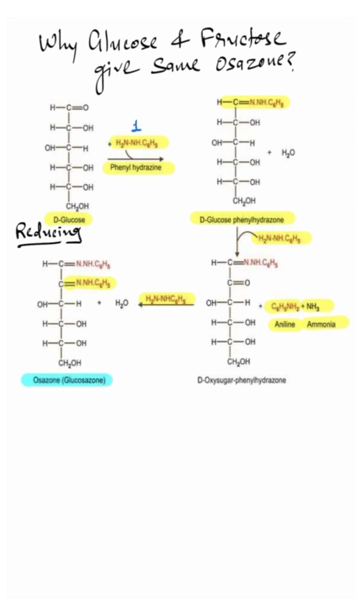In this reaction, one, two and three molecules of phenylhydrazine react with one molecule of carbohydrate at pH 5 which is provided by sodium acetate buffer to form osazone. There are also formation of two molecules of water.